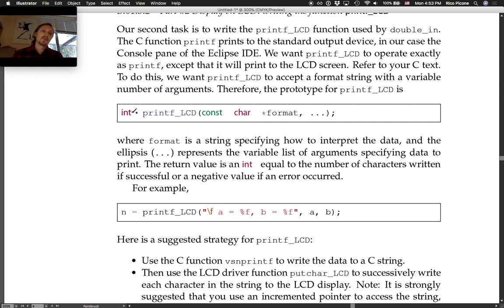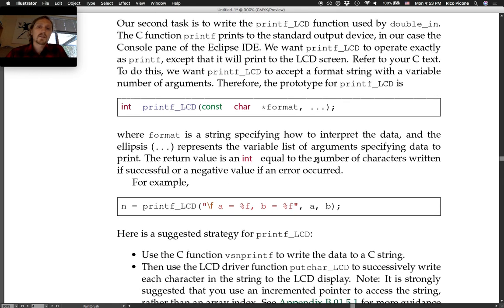So int, that means it's going to return an integer type, and then you're going to have two listed arguments here. One is going to be a constant character pointer, and the other one is going to be an ellipsis. So format is a string specifying how to interpret the data, and the ellipsis represents the variable list of arguments specifying data to print.